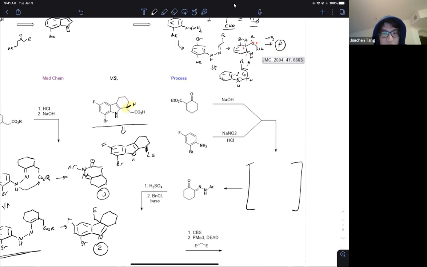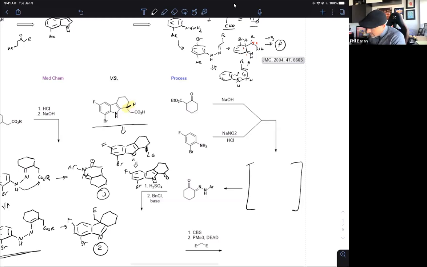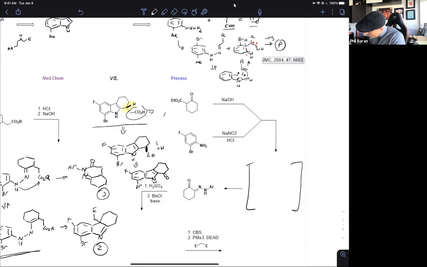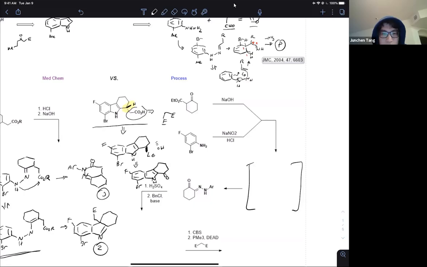But maybe not on the indole, because I'm not sure if indole will do something weird. You're worried about some sort of quinomethide-like thing and losing. Yeah, maybe. That's definitely a concern, but that's what they did. They took that risk. Easy enough to find out if, let's say, you make the corresponding alcohol, where you make the alcohol and then do a Mitsunobu. And this basically can be drawn back from a malonate. We know malonate is a great donor to Mitsunobu, and that's what they did.